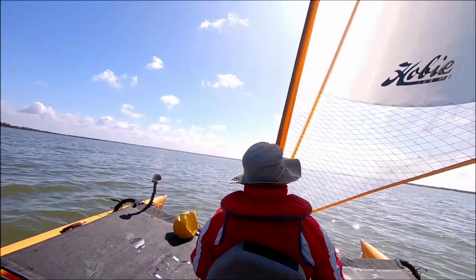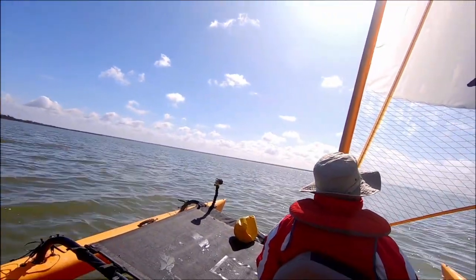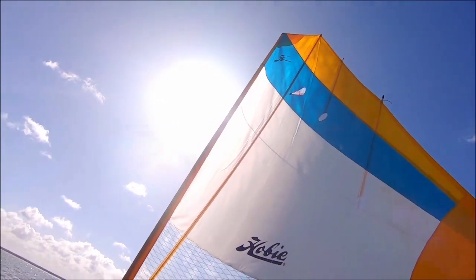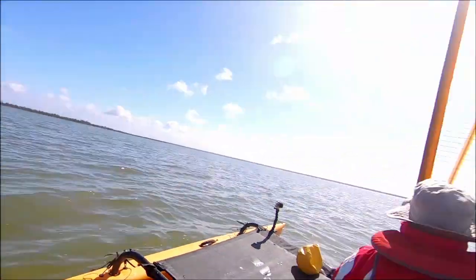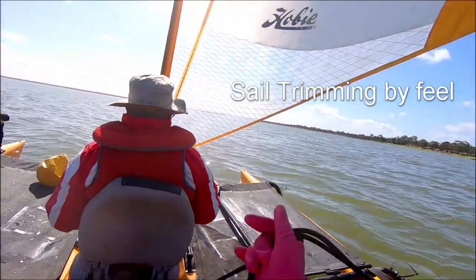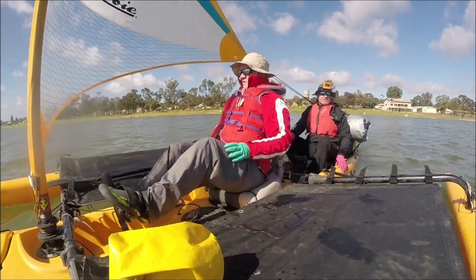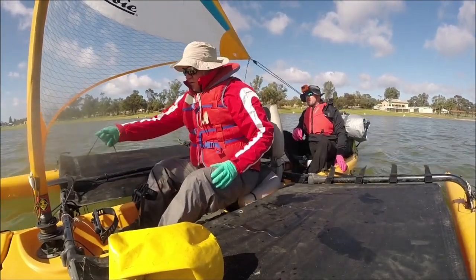So feel the wind. Where's the wind coming from? From the left hand side. Good. Yep, so we're on a beam reach. So what I want to do now, we're going so slow, the wind's so light that we're not getting any real telltales on the sail. So I just play with it, letting it in and out to see where we get the best speed. Going a bit faster there. Do I cleat the sail? No, I leave the furling line off. It's fully out. So you just leave it.